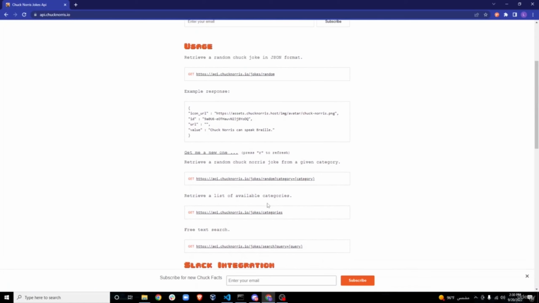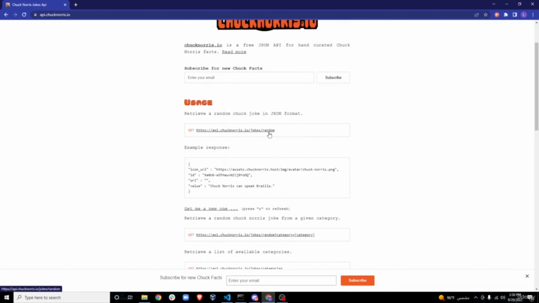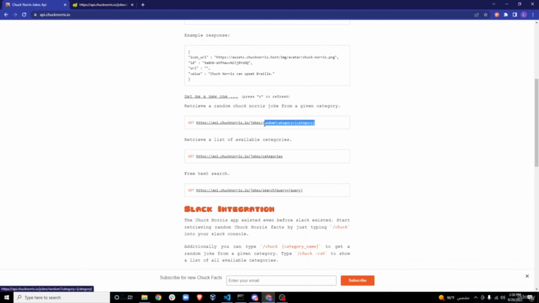So let's say that this wasn't random. We can specify the category by doing this. So how would we do this then? We could do it programmatically, but we could also list out all of these and then have the user choose one. In order to simulate that, because of time and because it's not really necessary at this point, just keep in mind that you can change this URL in here.